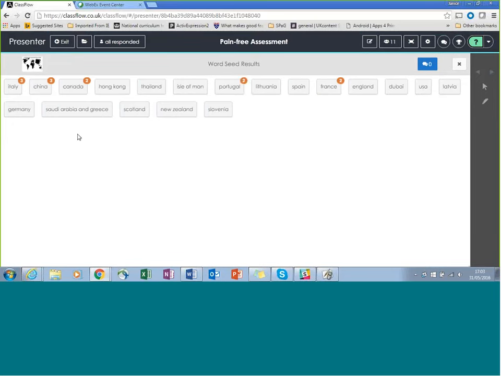And what you can also see is if more than one student gives the same answer, then it'll have a little number here at the top. So in this case, I can see who's given the answers by clicking on it. Okay, and we can see that there. What I could also do is if there are similar ones, now I know that these ones aren't related at all, and I could cause a bit of controversy here, but I could bring Scotland and I could put that with England and say that's part of the UK, so let's just group them together. So as a teacher, I could also pull them and group them, and that's okay to say that because I live in Scotland.